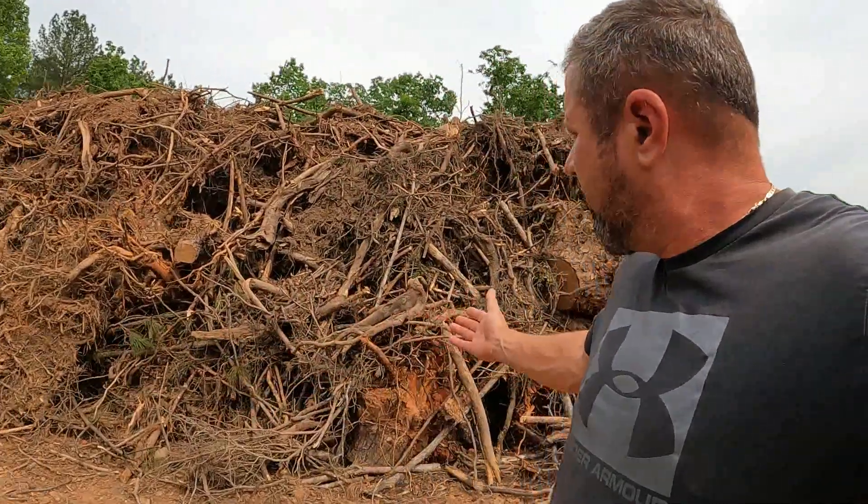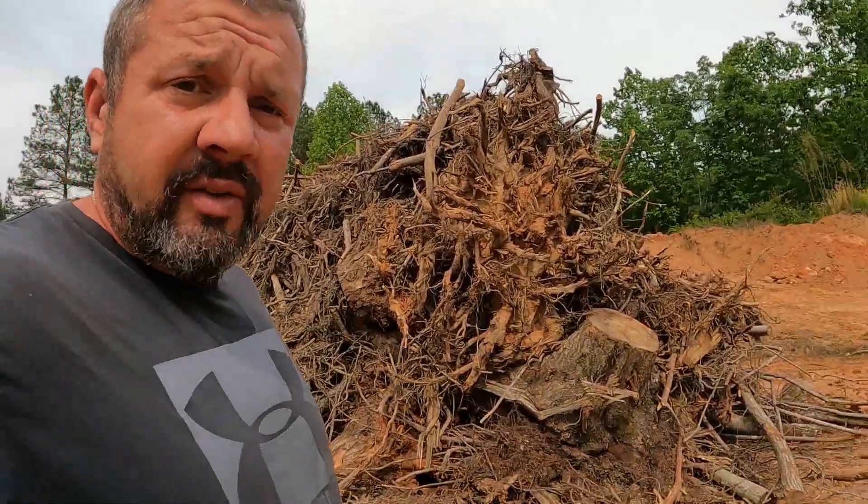Welcome back to WeRV.TV, The Camper Pros. We're back. We haven't done a video in a while, but look at this, guys. We're taking out stumps. This is in our foundation, which is going to be buried. We decided to build a house on our other land, and I'm going to show you the shop. We have been working really, really hard on RVs, fixing RVs, and this.